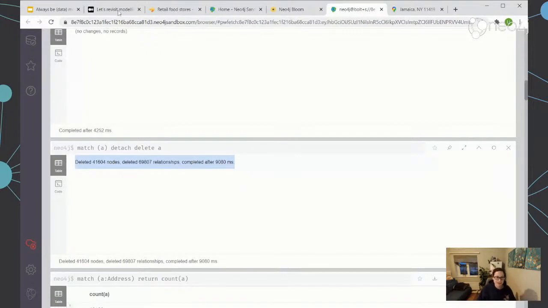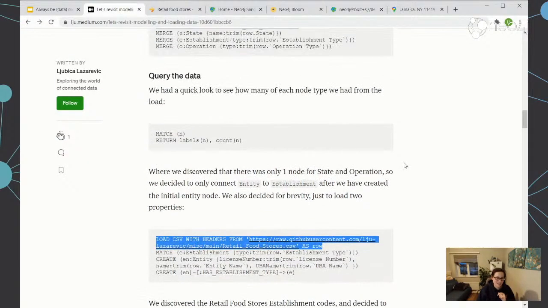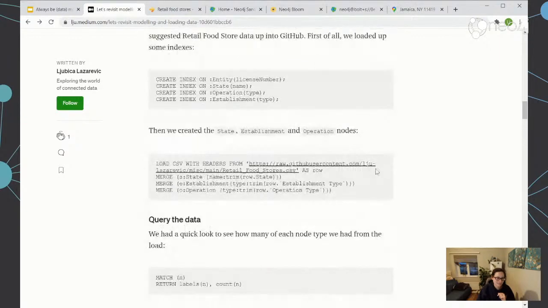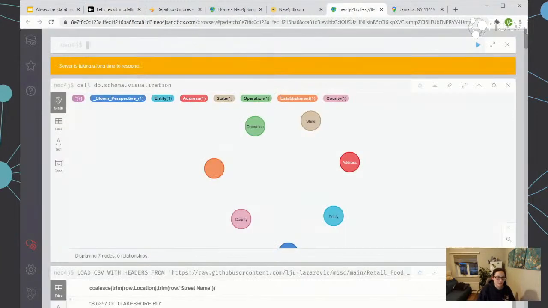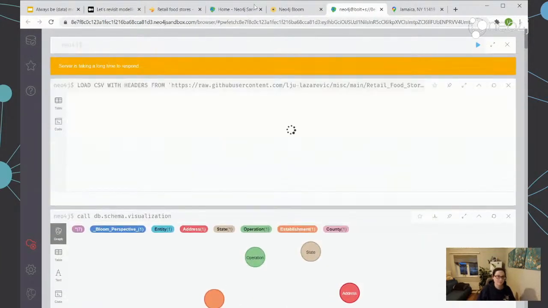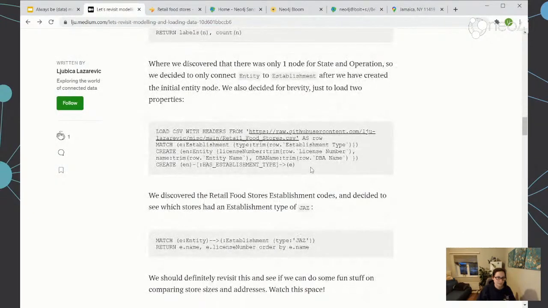That's okay, because we know how to load it up really quick, so it's all good. I accidentally deleted all of the data. That's why nothing was working. Don't do that. Be careful how you use delete. But that's okay. I'm just going to copy and paste a bunch of stuff, so we're all good. Oh dear, that was careless, wasn't it? That's fine. We found the problem. Easily solvable.